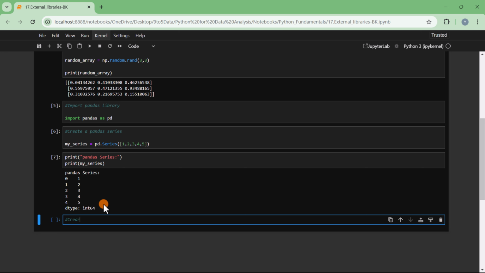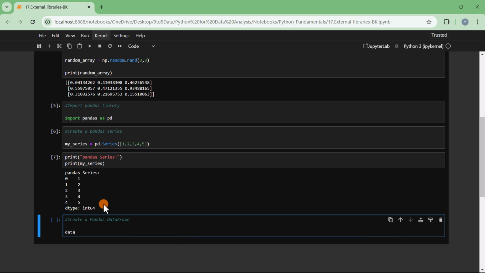Create a Pandas data frame. To create a Pandas data frame, we are going to use a notation called JSON notation, which stands for JavaScript Object Notation.